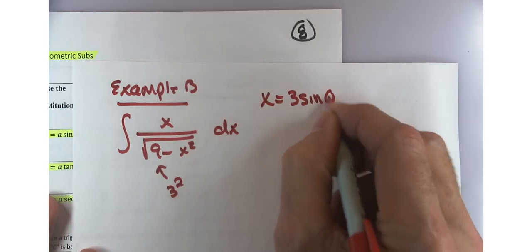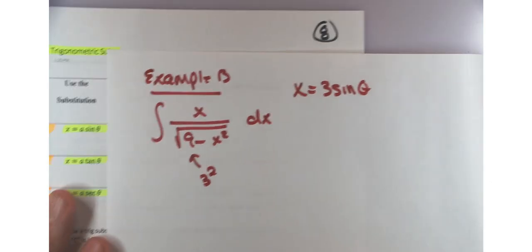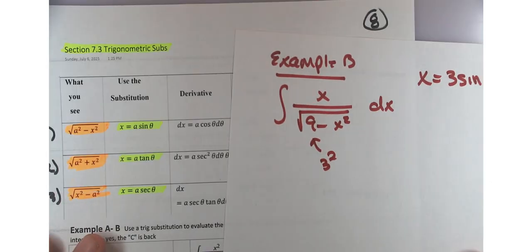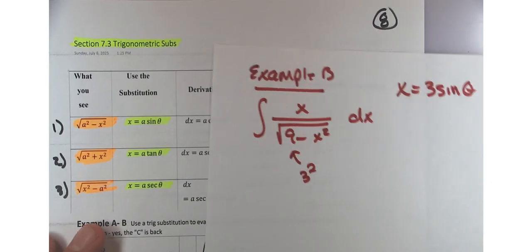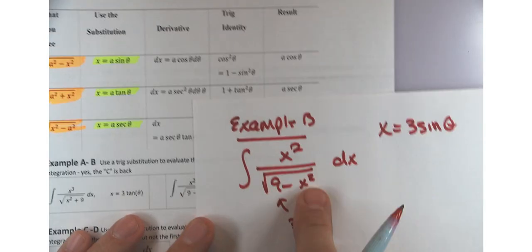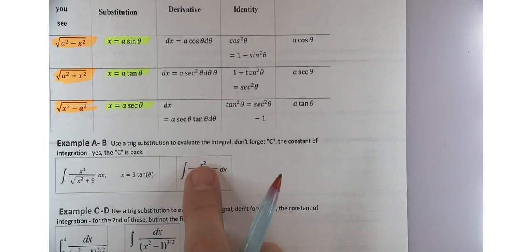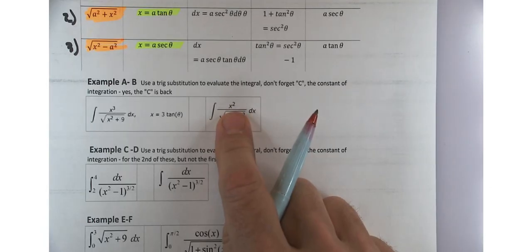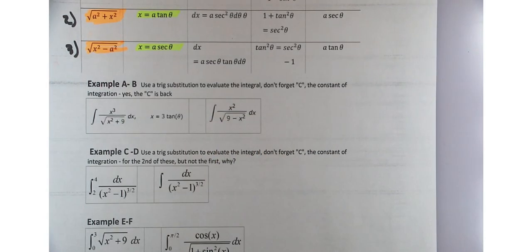So is that x supposed to be squared on top? Is it? Take a look. Yeah, you're right, it is. That's a great question. If it wasn't, then this would be a lot easier of a problem. Can anyone tell me why? If that wasn't squared there, what would you do?